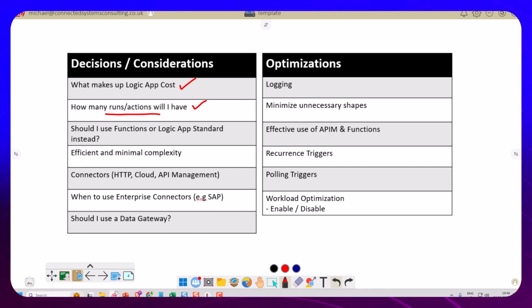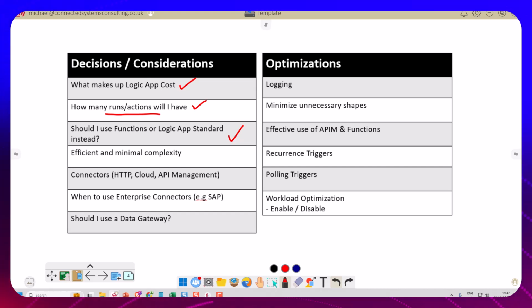Now, one of my design considerations next on the list is going to be, if I'm going to build a logic app consumption logic app, might I be better choosing something else? This would be a key design point. And there's more than just cost would factor into this decision. But if we think about the cost considerations, we typically would expect that a function app is going to usually be cheaper than a logic app, because in a logic app, I'm going to be paying for all of the individual connection points. Whereas the function app itself, you don't really have the persistence usually, and because your code executes in line, you haven't really got those action type cost models.